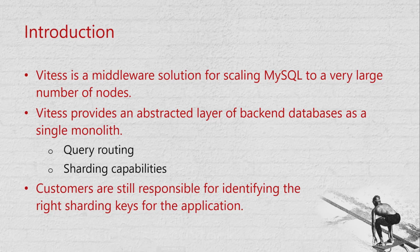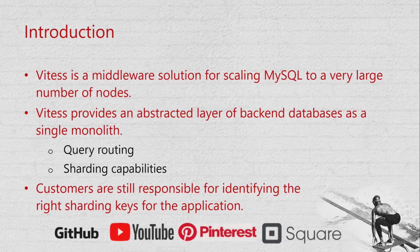And Vitess, when it originated in 2010, was actually part of YouTube. YouTube was running these large, massive MySQL clusters, and they were hitting scalability issues. Because of the operational burden, they came up with the solution. And the solution today is Vitess, which is an open source solution for sharding capabilities. Since 2018, it's part of the Cloud Native Computing Foundation, and customers such as GitHub, YouTube, Pinterest, Square, as well as Twitter, Uber, Airbnb, to name a few, are some of the largest MySQL customers that are currently leveraging Vitess for their sharding capabilities and also to enhance the write scalability of their application.